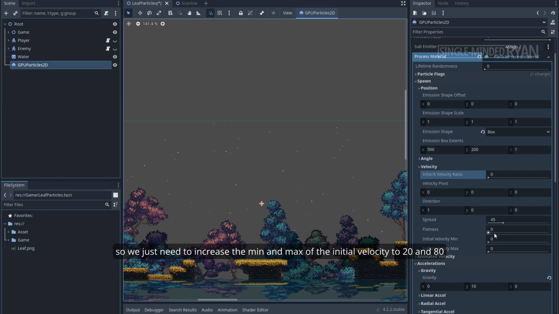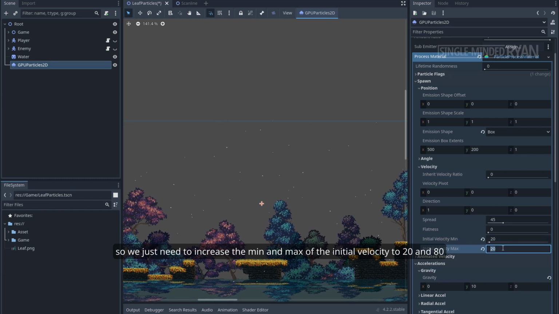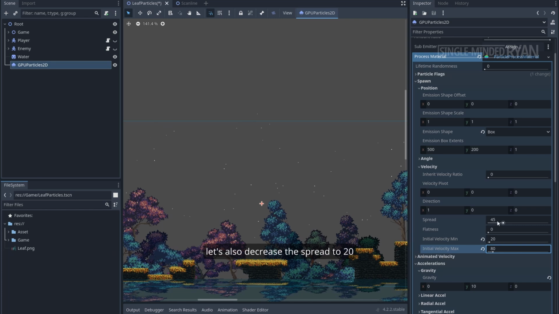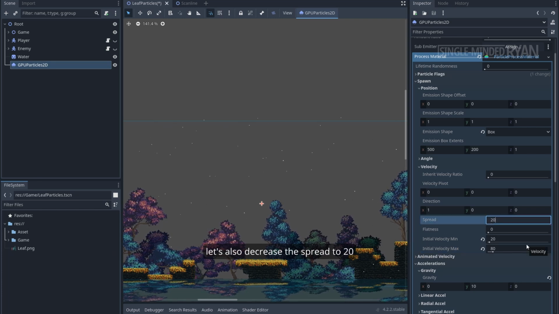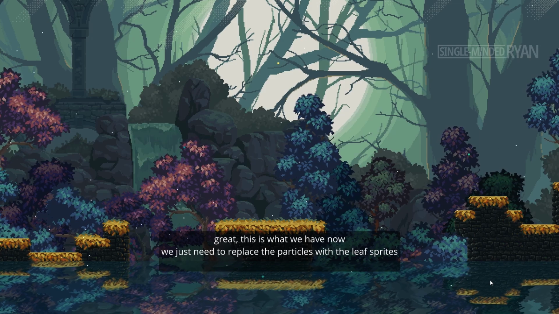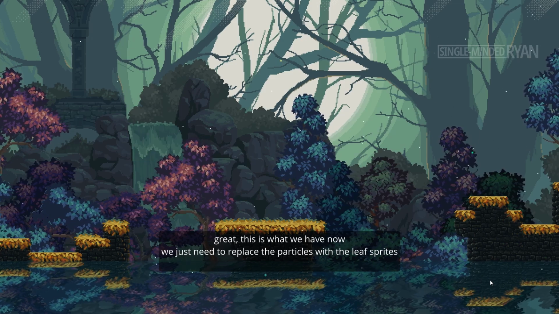So we just need to increase the min and max of the initial velocity to 20 and 80. Let's also decrease the spread to 20. Great, this is what we have now.